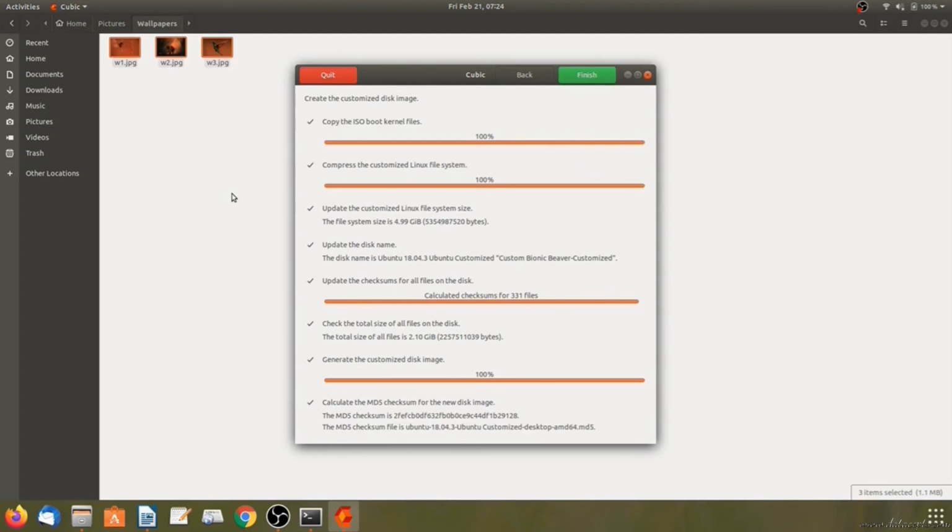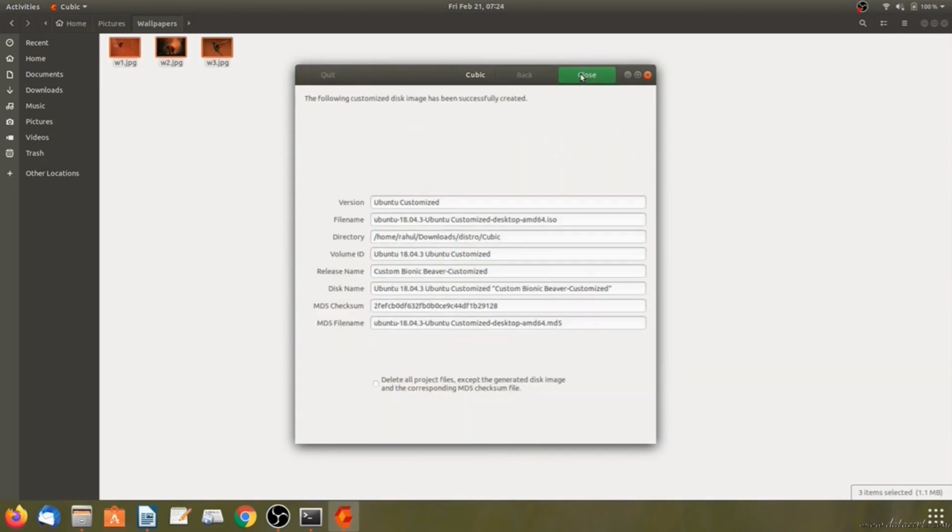Finally, once it has copied the file or generated the file, it will calculate the MD5 checksum as can be seen here. Next, we click the finish button and you get the information about version, file name, directory, volume ID, release name, etc. We copy this MD5 checksum for verification purpose.